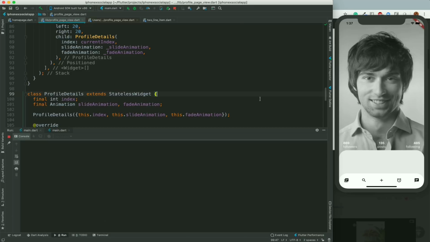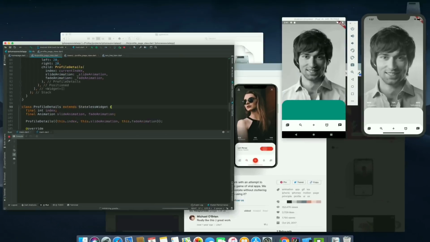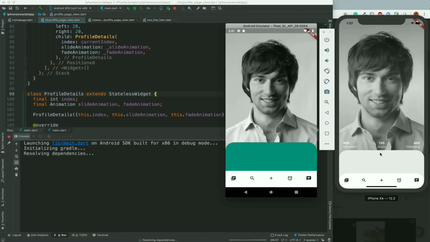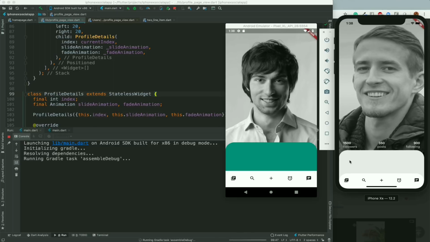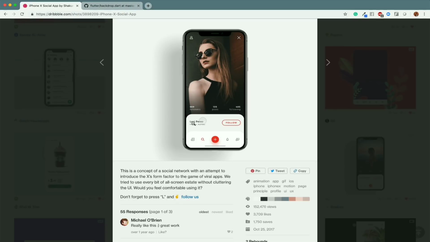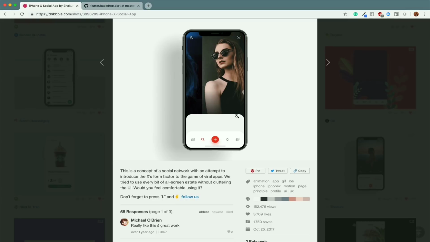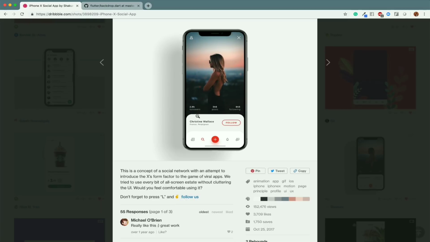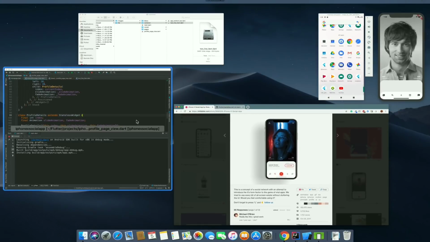Before that, let me just summarize what I have explained in this video. We added a vertical drag, we added a page view, and then we added TweenSequence items. Because of that, we were able to take it down and take it up. Also we have shown the curve here, which was already added yesterday, but it was not shown because of the background color. For the remaining part, I am not going to show this. It's the same. Whenever you change this, you can do this.